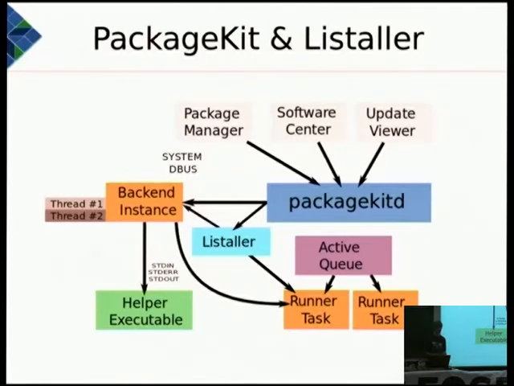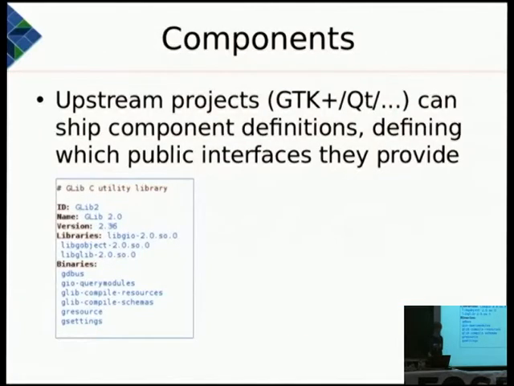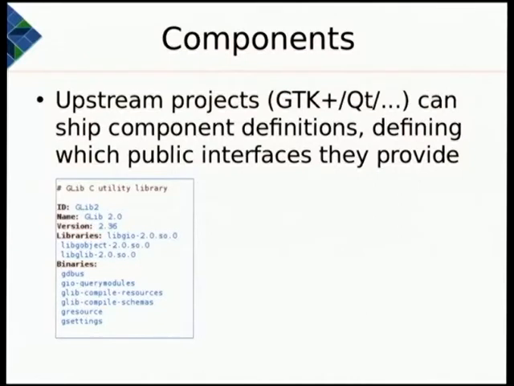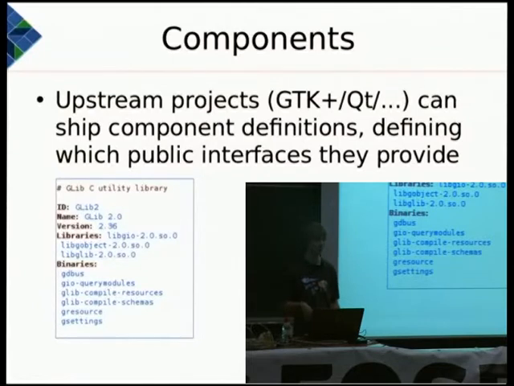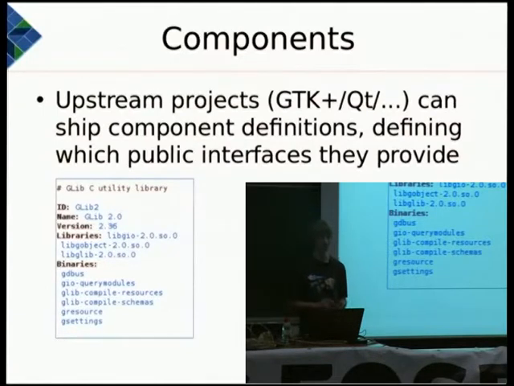If there is a native package, Listaller will let it through and let the backend perform the appropriate action. It can also query the backend instance directly, meaning Listaller can talk directly to the native distribution package manager to resolve dependencies and install missing ones if necessary. For dependencies to work across multiple distributions, it's important to avoid statically linking toolkits — if a distributor pushes a critical security fix, a statically linked application won't receive it.